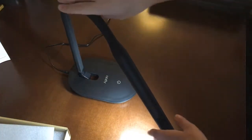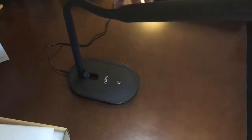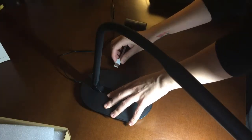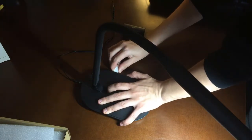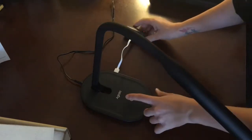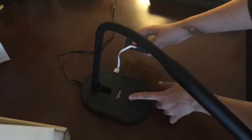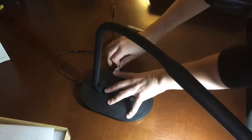This is very flexible, which is actually pretty cool. If you need to work anywhere around your desk, you can pretty much aim it anywhere where you need it to go. And now we'll give the USB a little test. So hopefully you can see that, but my headphones are charging and the light can still be used. I like that a lot. I think that's a very cool option for a desk lamp.